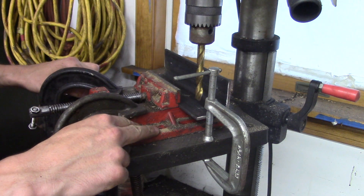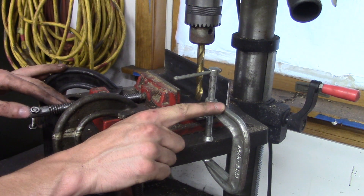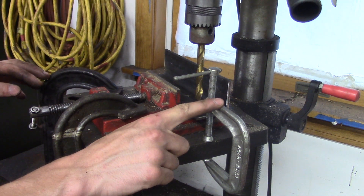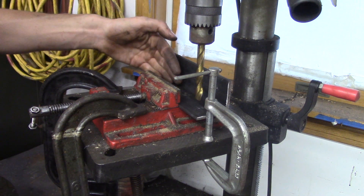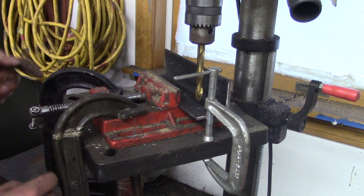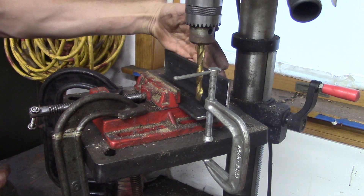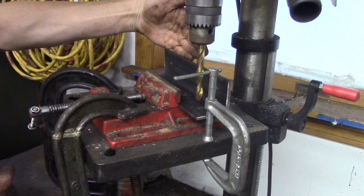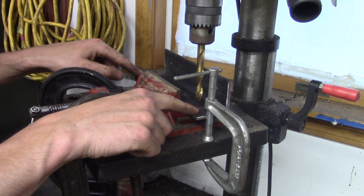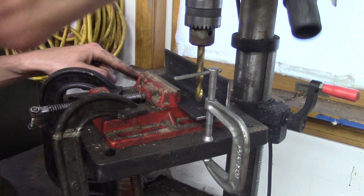First, this drill press vise is clamped down in a special location. I also have a stop here — a depth stop or travel stop, whatever you want to call it. The only purpose of this clamp is not to hold anything down, but when I put this piece of angle iron in, I slide it up against this C-clamp so it can only travel so far out. Only one jaw of the vise is movable, so the back surface of my angle iron is never going to move in or out — it stays right there. Once I get everything aligned, I have one piece that I laid out by hand and center punched so I could visually, by eye, align everything to the drill bit.